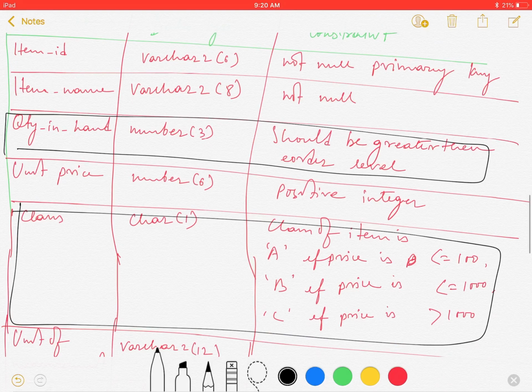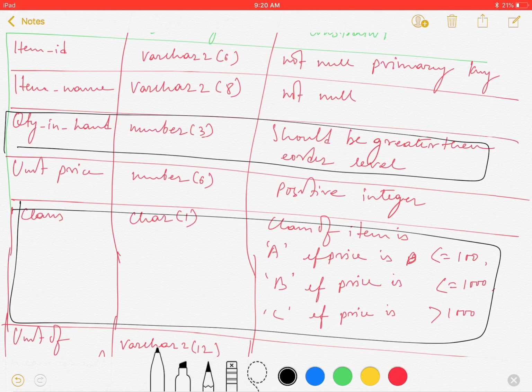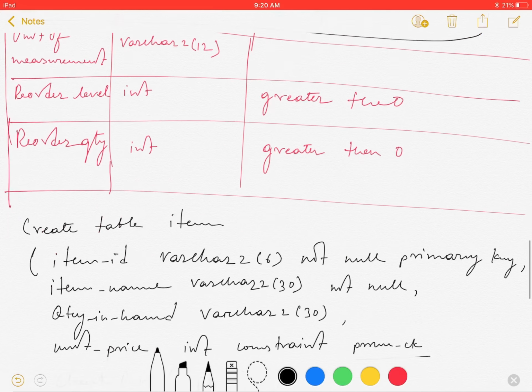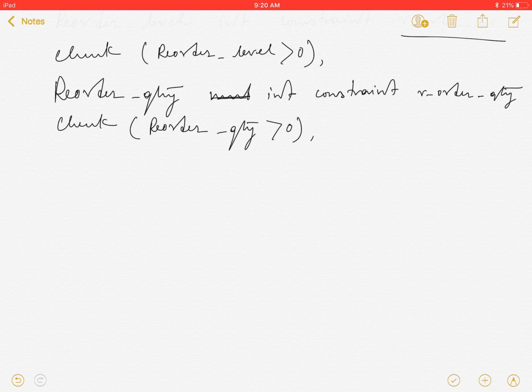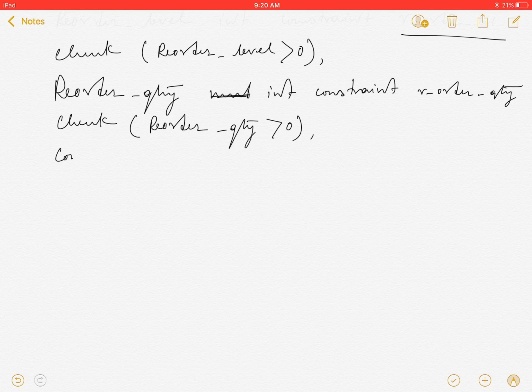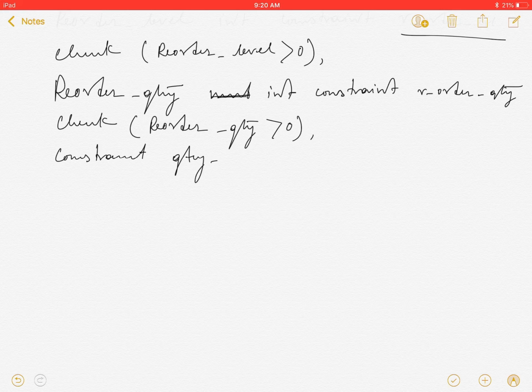So the first constraint is that the quantity in hand must be greater than the reorder level. Now again I am putting the constraint QTY_reorder_level, so this is my constraint name.